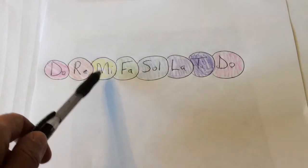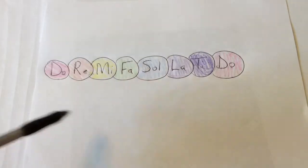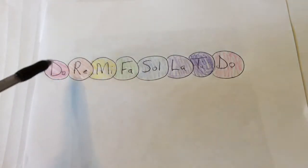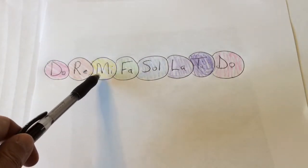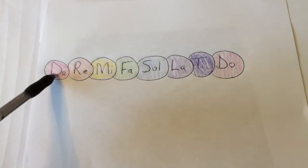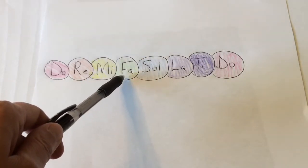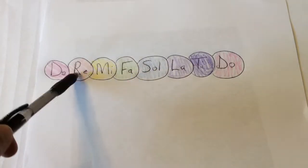Let's try to predict mi. So, I'll sing do, re, and you sing what you think mi sounds like. And then after a few seconds, I'll give you the answer. Do, re, mi. Do, re, mi. Fa. Do, re, mi, fa.